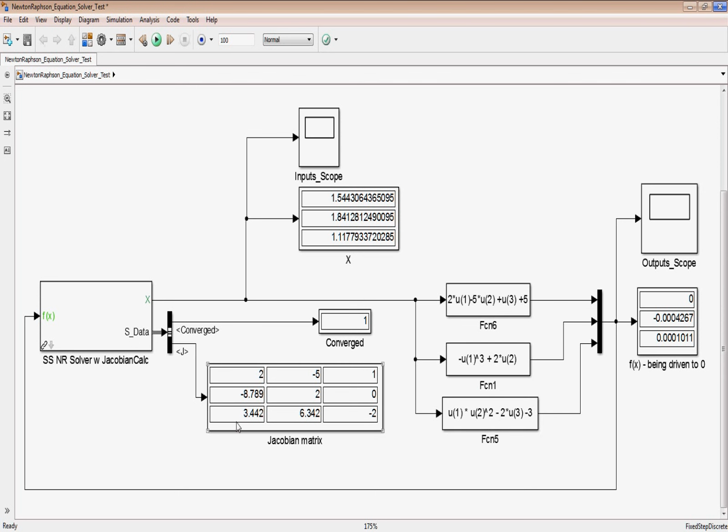You can calculate these. It's based on when it calculated the last Jacobian, so it makes it a little more complicated, but you can look at that and you can be certain that these variables do appear in those equations, which is a nice thing to be able to know, because sometimes you don't have access to these equations. These solvers many times are used in things that are very complicated, and you don't know exactly what your plant is. So you can find some things out about it by looking at your Jacobian.